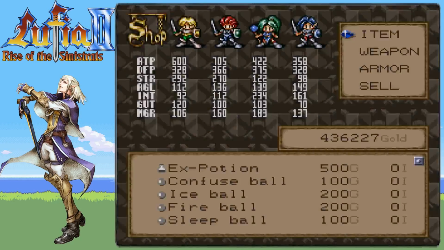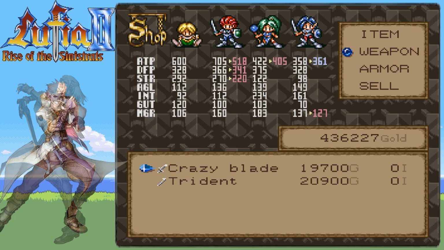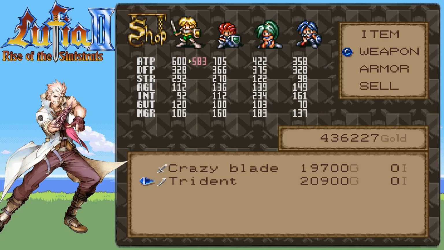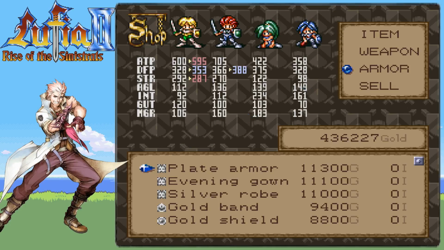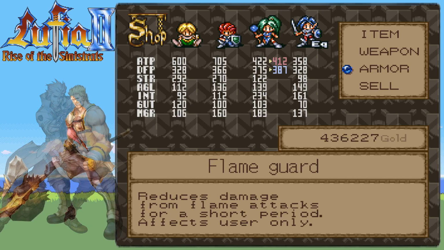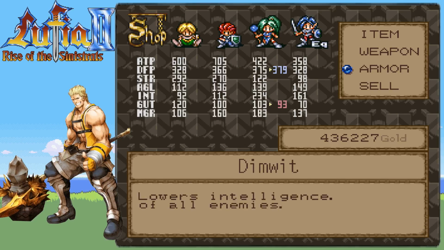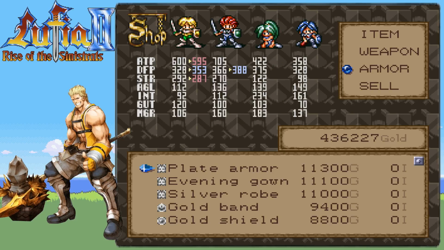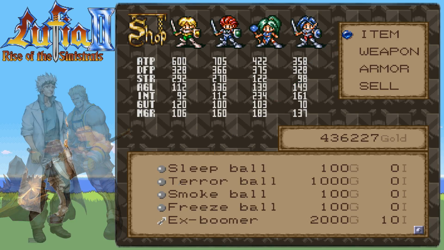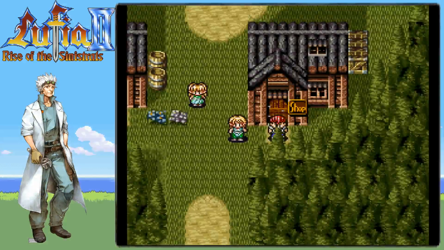So we haven't had a chance to shop at the elf village ever. You can buy a crazy blade. It is cursed though, isn't it? So that's kind of annoying. And we've already bought something better than a trident anyway. So RT starts with all the gold sort of elf gear. I'm not going to buy any of that. No big deal. Don't buy things from elves. I'm supporting elf terrorism. Yeah, I know, I know.